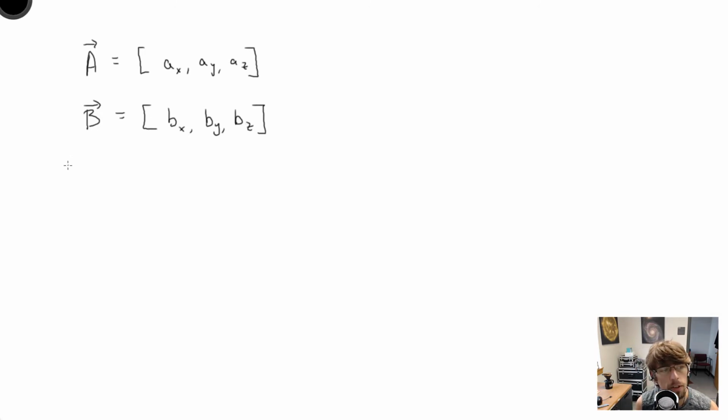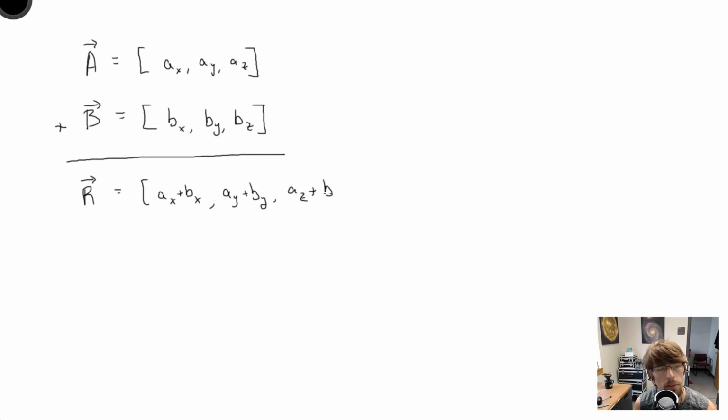And how we do vector addition algebraically is we add them. Well, of course we add them, but how do we add them? We add them component by component. So the resultant vector, in this case, will be vector A plus B: ax plus bx. In other words, the x component added together, the y component added together, and the z component added together, az plus bz. And we're done.